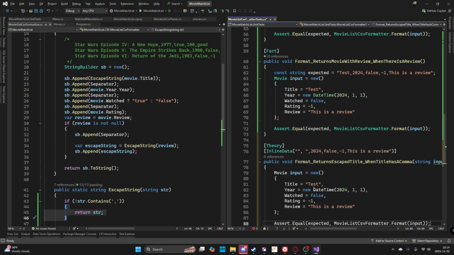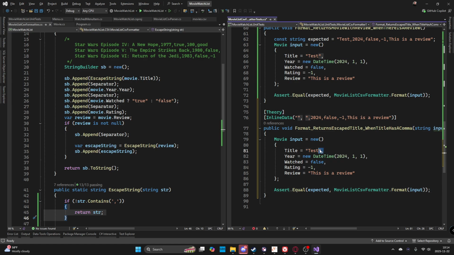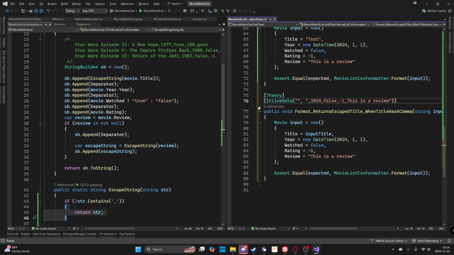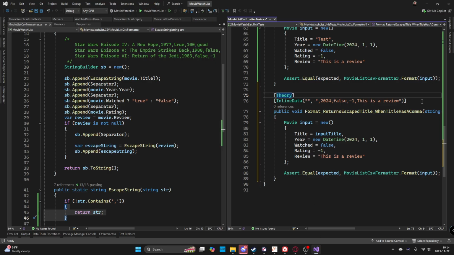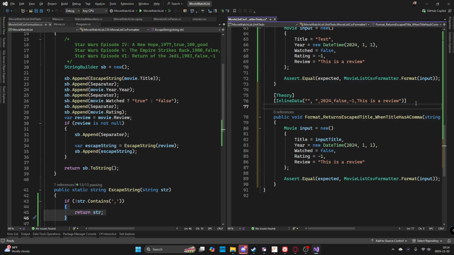Copy the rest of this. Input title, so we'll put that there. I think that one will actually work. Okay, so it doesn't show up correctly for theories, it looks like. I knew I wasn't just overlooking it.